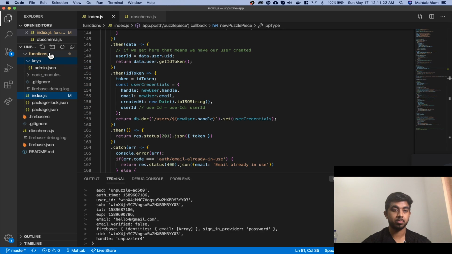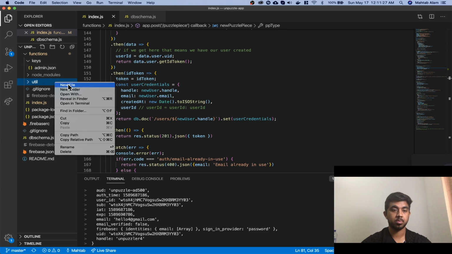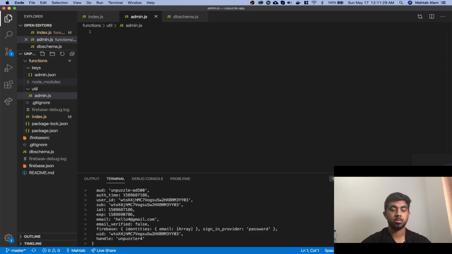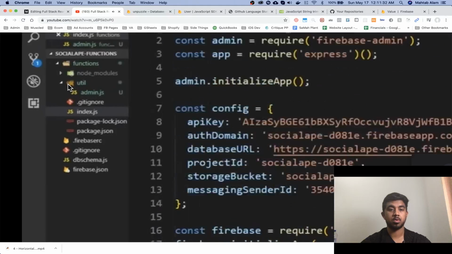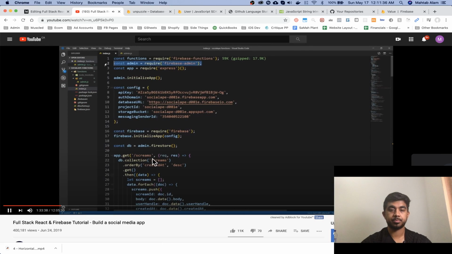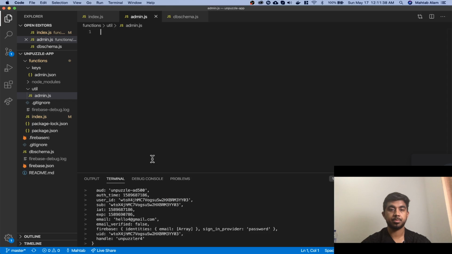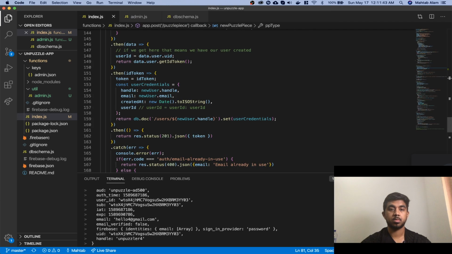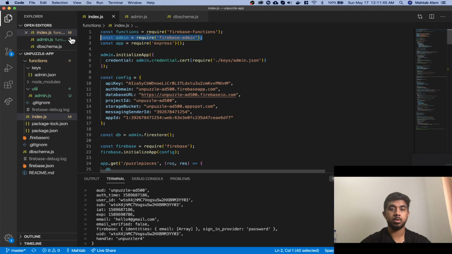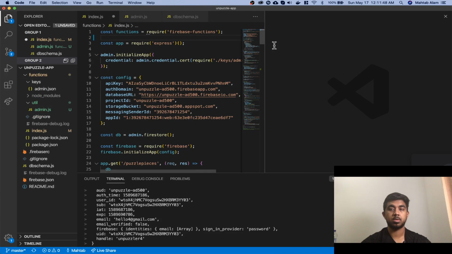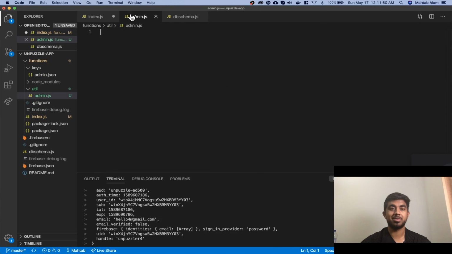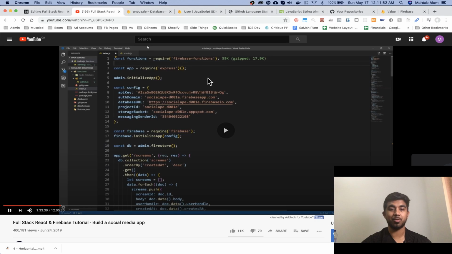In this file we're going to put admin. So cut and paste it here. Let's take where we initialize the app.